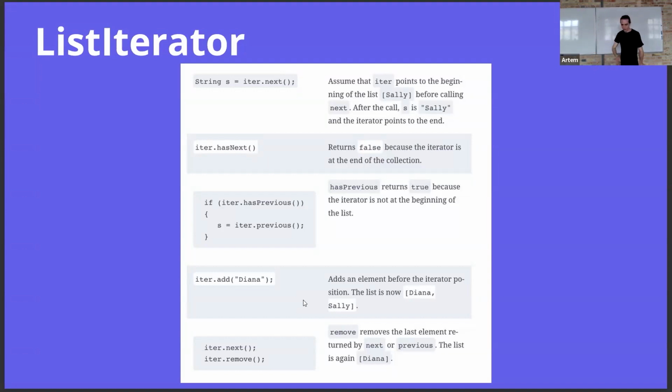Please listen carefully, because you will create your own linked list and list iterator in your home assignment. So a list iterator is a tool to work with a linked list. A linked list is basically a data structure. We have a first node.